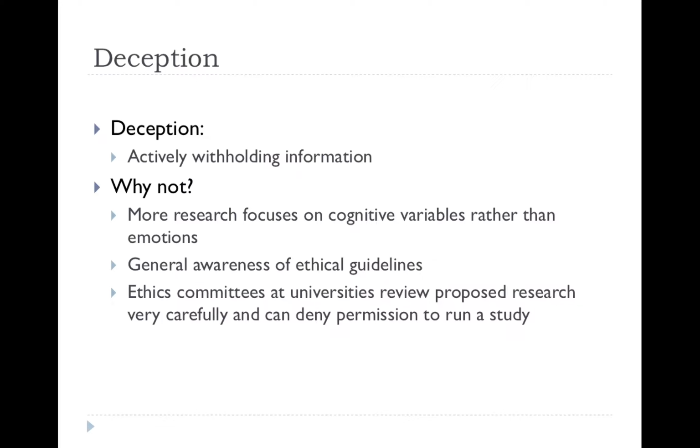Some alternatives to using deception would be using role-playing experiments, where you're just basically describing a situation to a participant and you're asking them, how would you respond in this situation? You can probably think of some issues with that because, if you ask somebody, they might not really respond honestly. It's probably not a satisfactory way to study some issues, but it's one possibility.